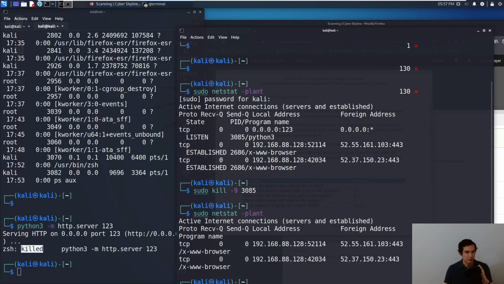Ellis is asking, can you show us how to use Zenmap? Zenmap is a graphical interface for Nmap. I can show that in a future one. I'll add that as a poll option for the next one. I think people already voted for most of the poll options for today. But it's basically the exact same thing. There's actually even a field where you can see the equivalent Nmap command in Zenmap. I can show that off, but it's going to be a very similar process. So I'll add that as a poll option in the next episode.